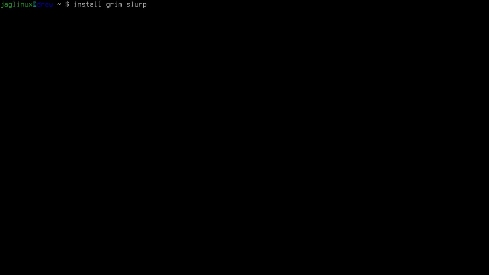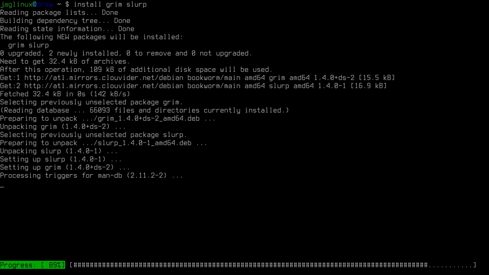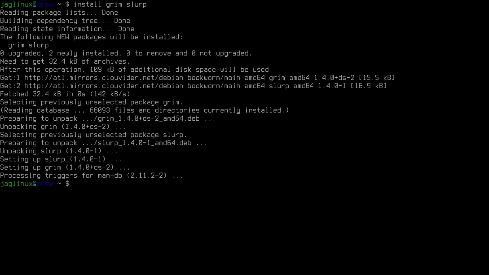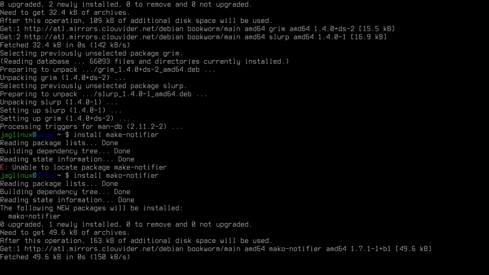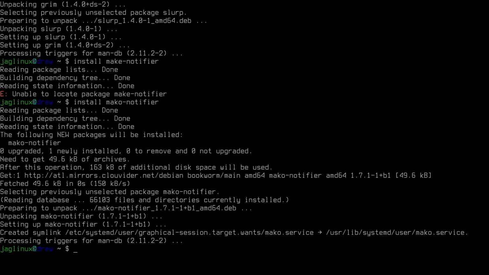So this might be what you would need just in case. I'm going to install those two things really quick. And then we're going to install Mako notifier. Oh, I misspelled. Mako notifier is like Dunst, if you're coming from my world. Okay, and let's clear.